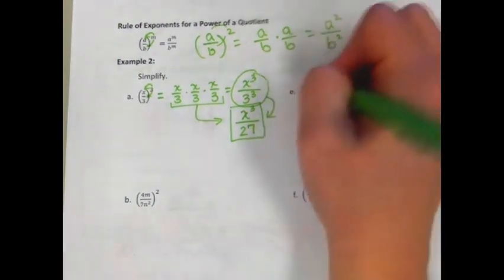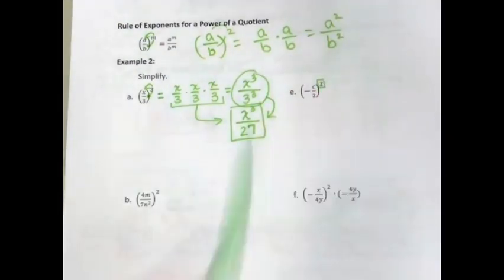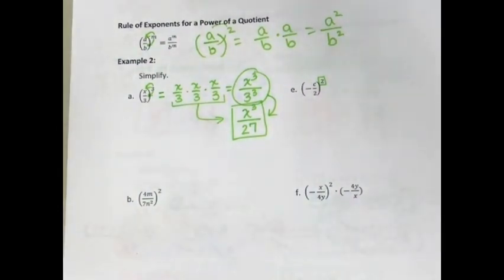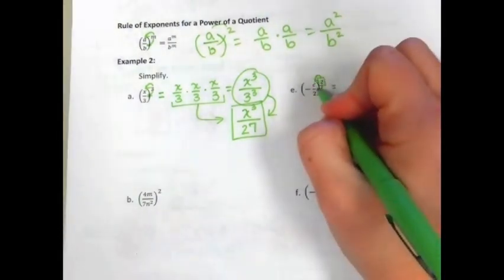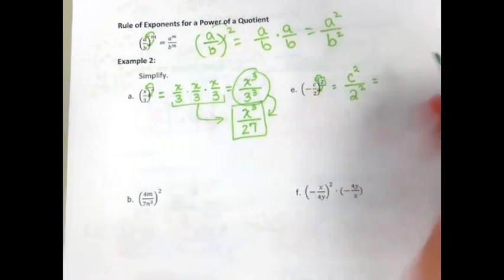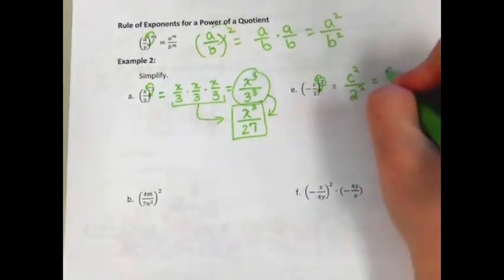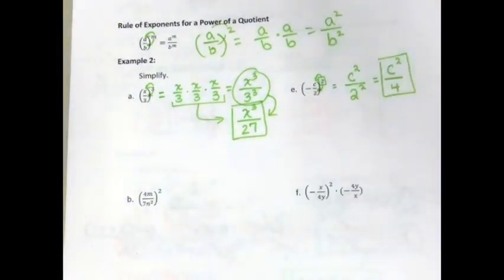Now, looking at this, we have an even exponent, right? So if we take a negative and square it, is my final answer going to be positive or negative? It's going to be positive because a negative times a negative is a positive. So we can just raise everything to the second power. So we have c to the second power over 2 to the second power, which ends up being c squared over 4. There you go. So I did the shortcut in that sense. You don't need to. You can do the long method if you want to, where you write it twice and then multiply.